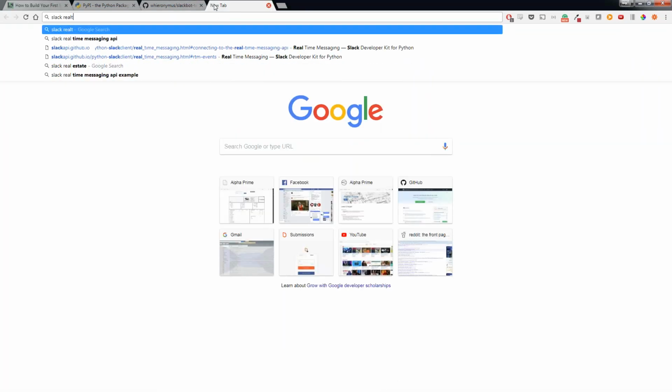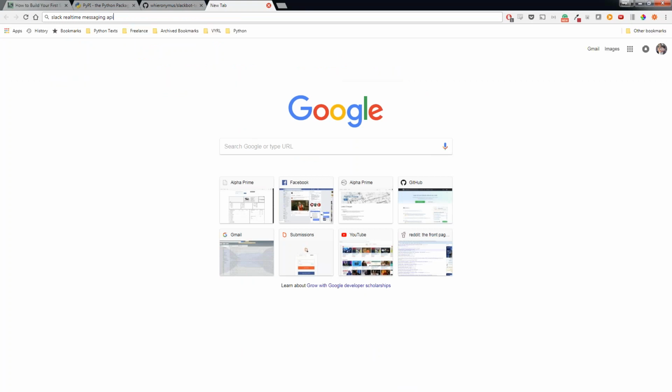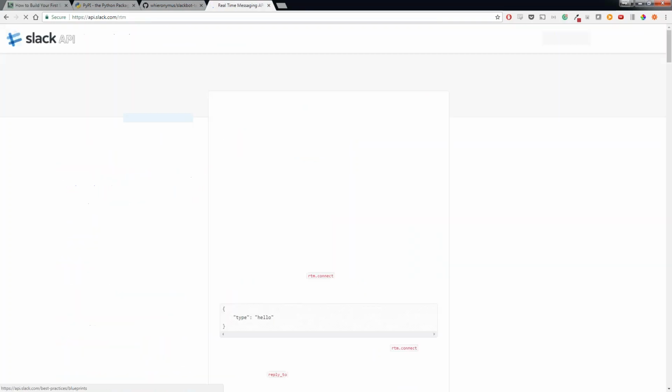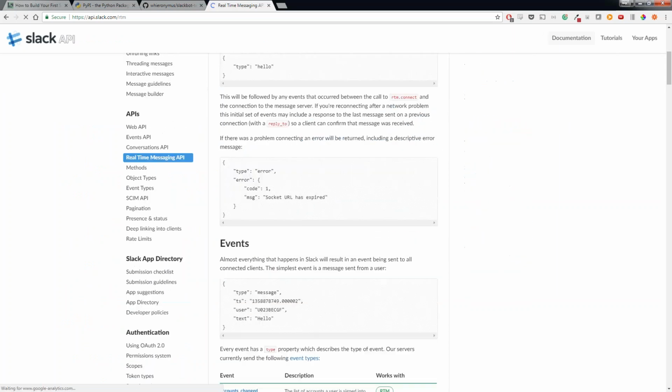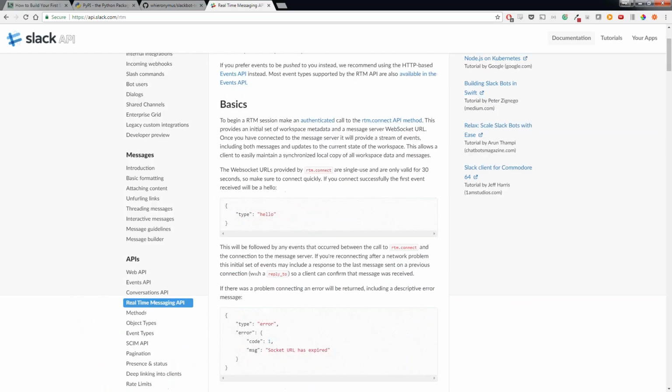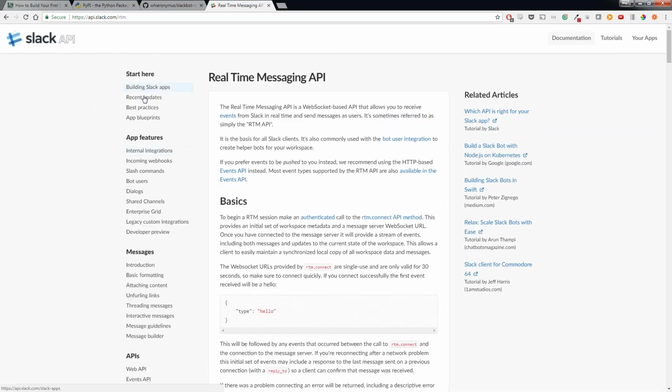So we can go check that out. Slack real-time messaging API. So this is Slack's documentation. This teaches you how to use it. Usually up at the top, they've got a getting started section, which tells you how to authenticate, how to send your first request, how to get a response back.